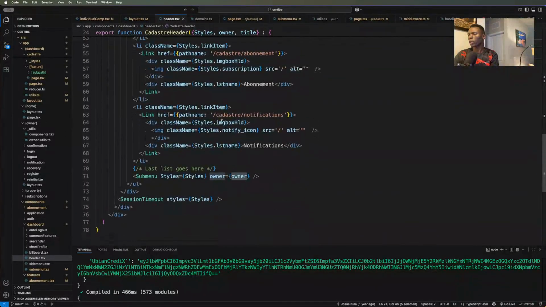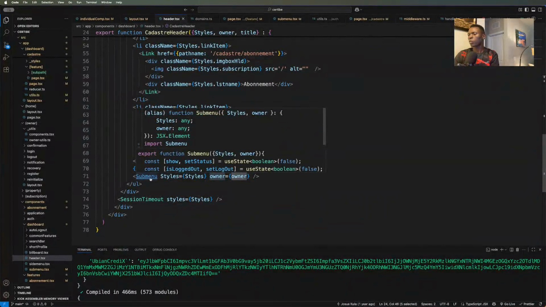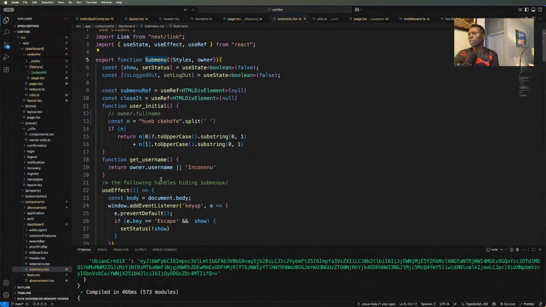We also got the owner on sub menu, and sub menu will be hidden.